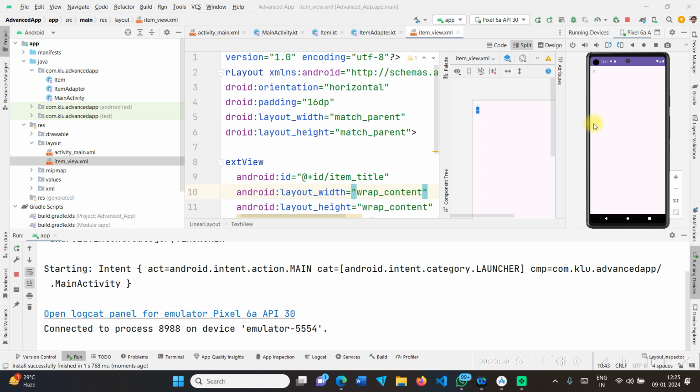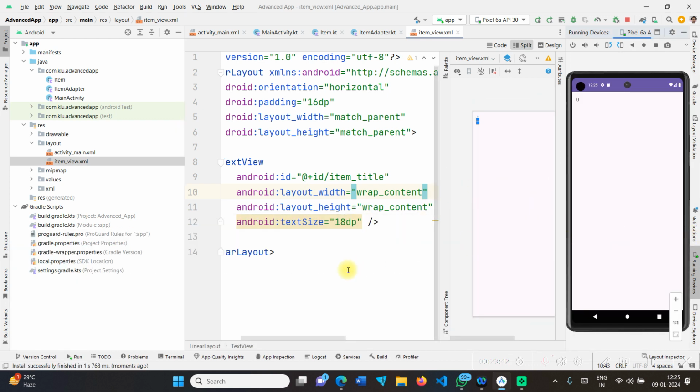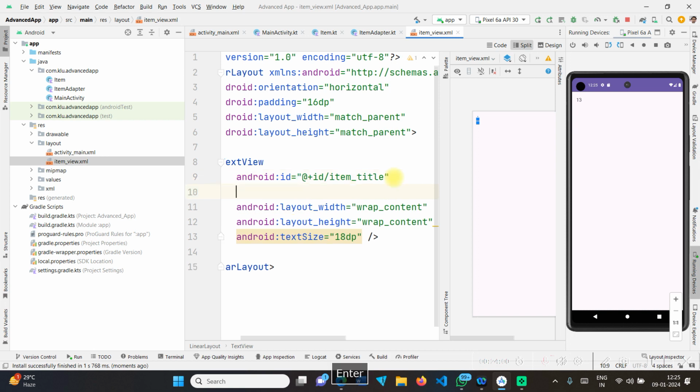Okay, let us check it. Now there is no change of code; the recycler view will simply be generated. See 0, 1, 2, 3, 4, all the code is correct. But in a recycler view, each item is generated with wrap content, right? Let us check the background color.